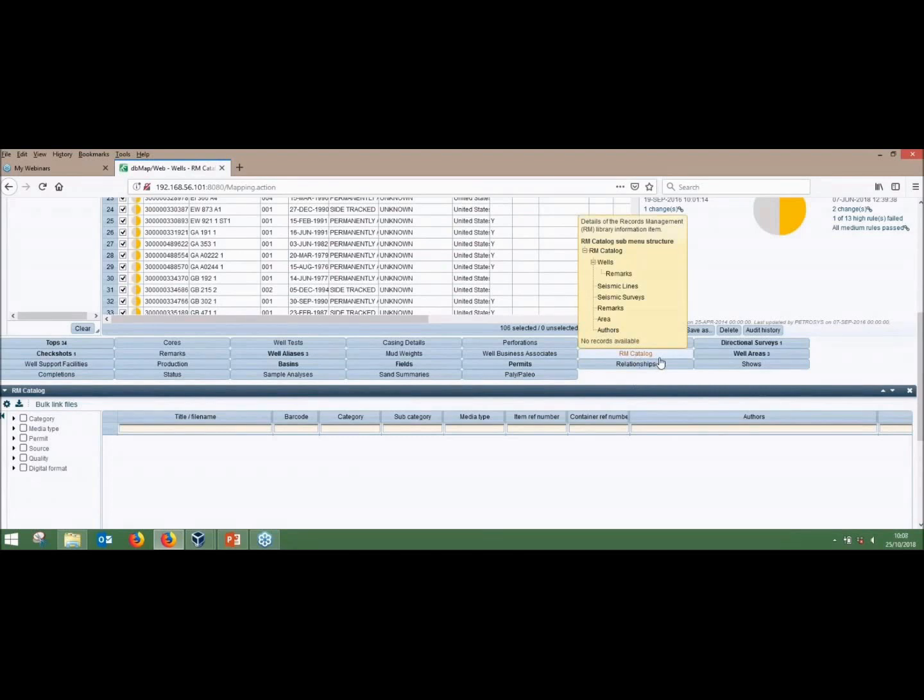We're building with the intention to load more and more data on the log side to the system, but at the moment we'll load only the LAS data, but you still have, through the records management piece, the ability to assess all of the data that you have in terms of log data through the RM catalog.